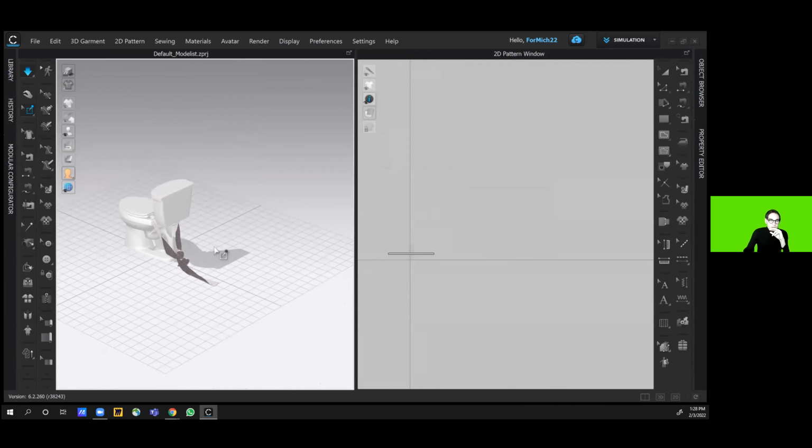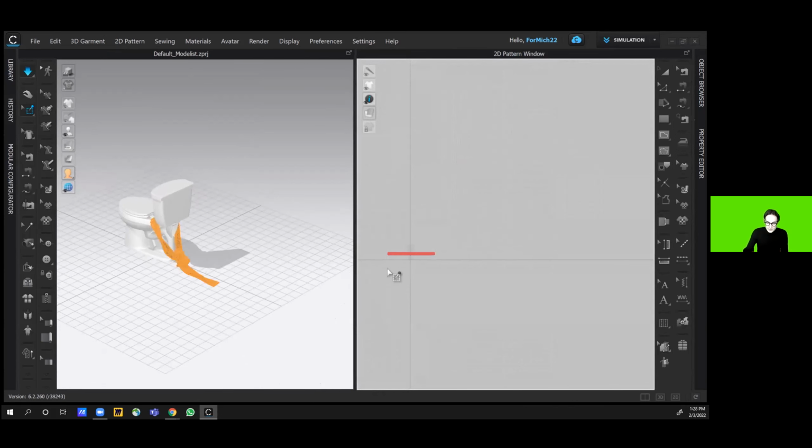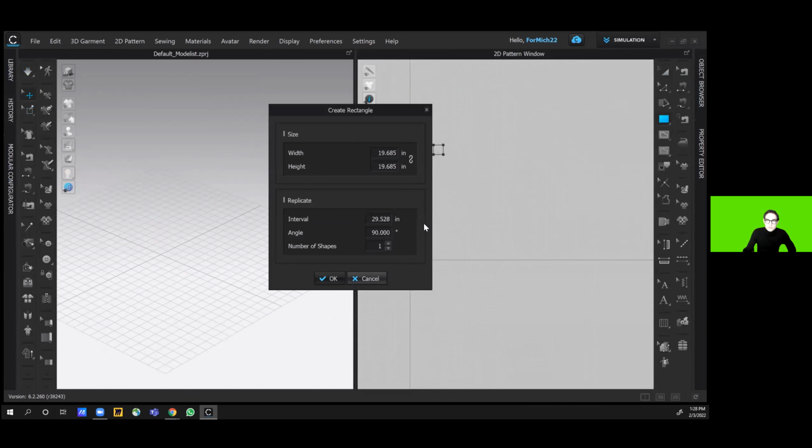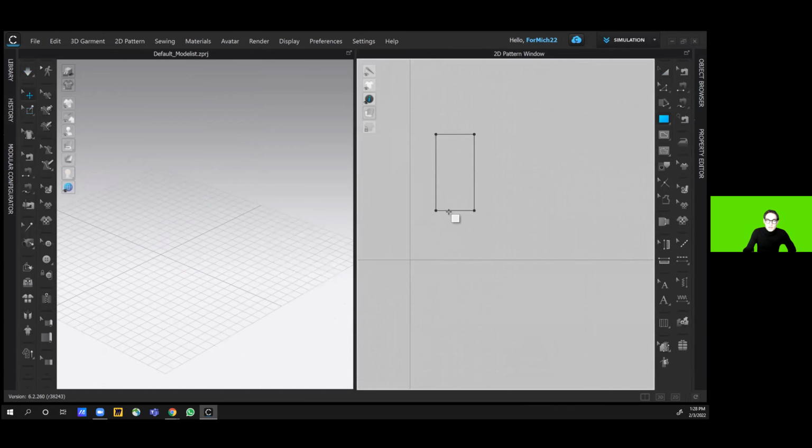Okay, now I'm going to show you another use of pins. It's also slightly more architectural. So I'm just going to delete all of this that I had. We're going to create a rectangle like that, let's say.